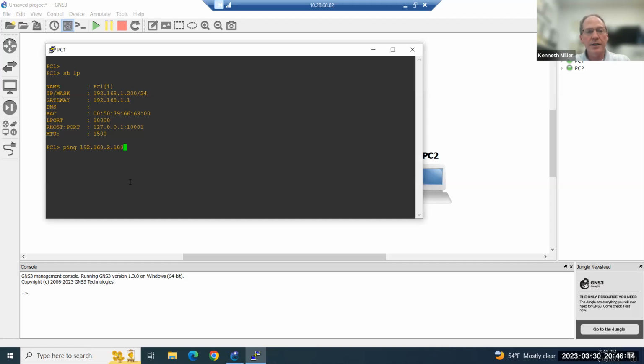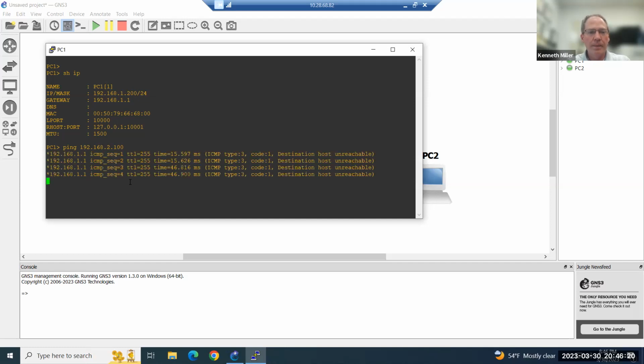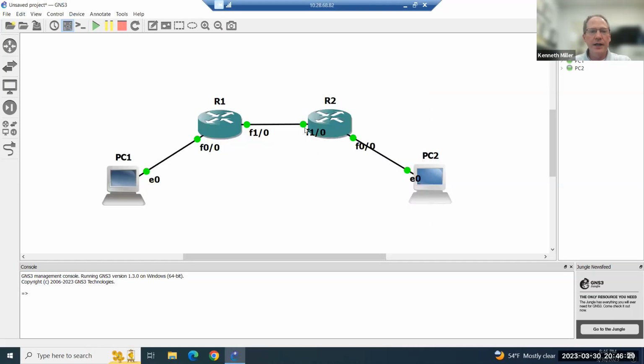So can I ping across the network? And the answer is no. And there's a question in the lab that says, should they be able to ping? Why or why not? I'm going to leave that for you to figure out. But if you look at the next section of the lab, it kind of tells you that.